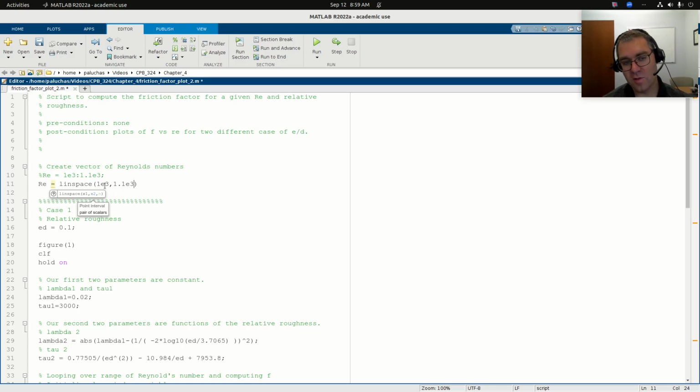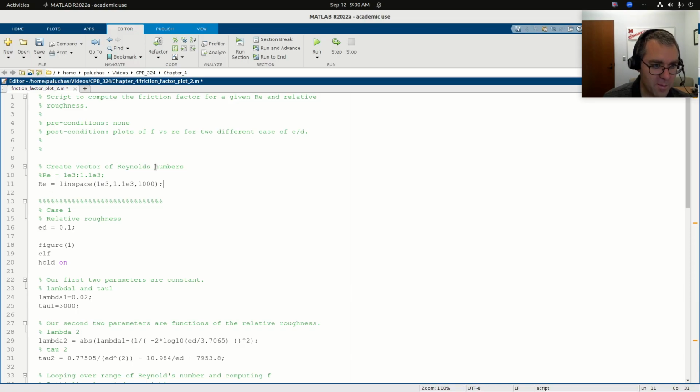If I just leave it at that, it'll create a vector of length 100, so 100 equally spaced points. Or you could give it a third argument to specify the number of points, say 1,000. Rather than being constrained by increments of 1, you could instead constrain how many points you'd actually like to use.